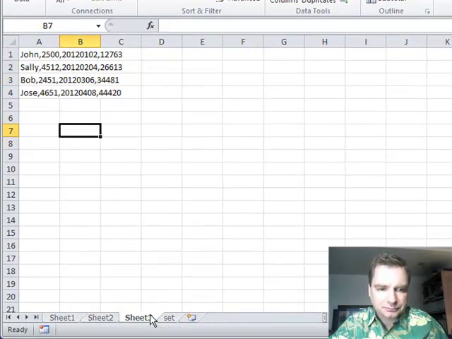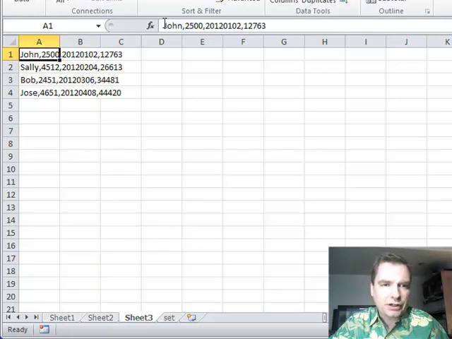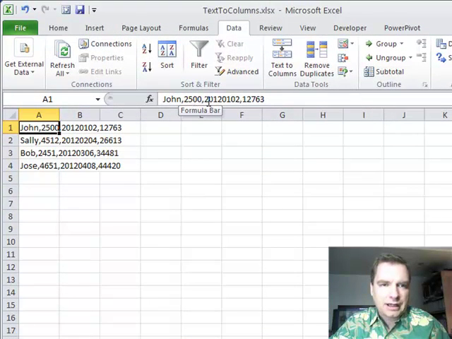One more. On sheet three, what I have here is text, I have John, and then I have a number. And then this is a date, 2002-01-02. That's not the traditional 1/2/2012. I've got it in a different format, and Excel's going to help me get that into a date. And then let's assume this last five-digit column, I don't want to call it a number, because let's assume it's a zip code. This last column of data we're going to pick up is a zip code.